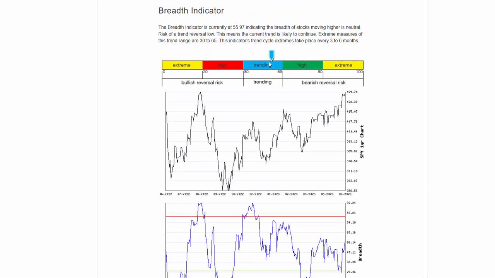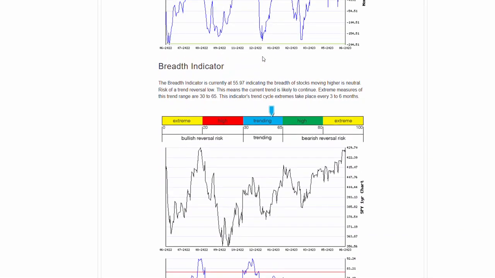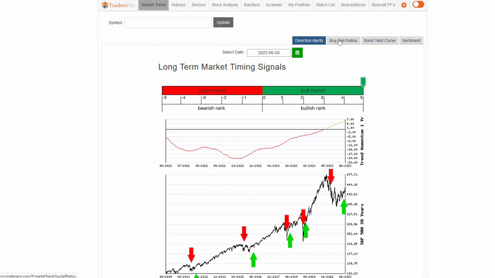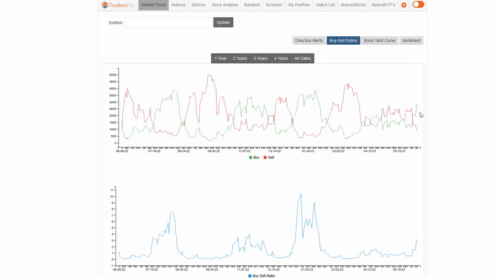Breadth indicator, still seeing, as far as our database, light participation, or trending participation. We are seeing the overall buy sell ratio moving pretty strongly now. So we're back up here to this upper range buy sell ratio. Now you can see this bottom line actually tells you the ratio, which is 3 to 1. So inside the database, 3 buys for every 1. That's positive breadth, positive momentum to the bullish side.